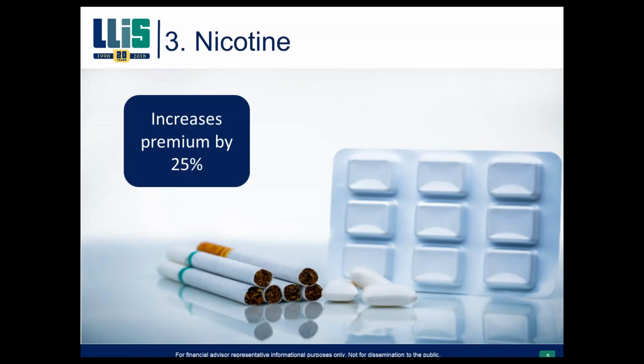Nicotine. The use of nicotine and marijuana, which is becoming very prevalent, can increase your client's rates by 25%. That's not nearly as much as it does for life insurance, but with most carriers, if your client has not used nicotine in the last year and it doesn't show up on their urine specimen, they're considered a non-smoker. Your client can even smoke up to 12 cigars a year and be considered a non-smoker, again, as long as it doesn't show up in the urine.